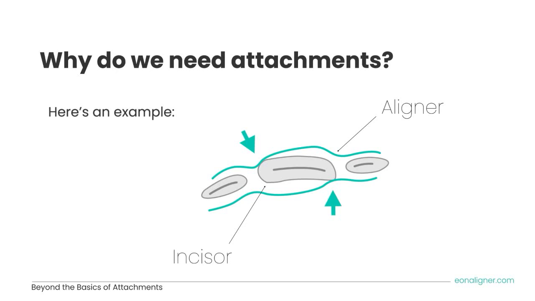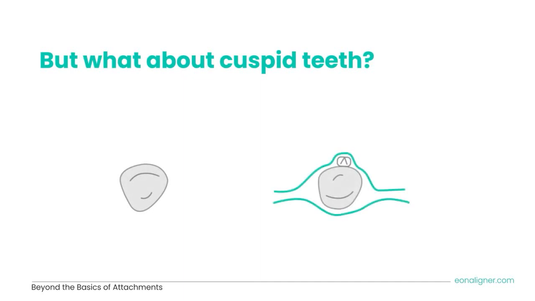To understand more, here is an example showing a transverse view of an incisor covered by the aligners. Its rectangular shape will enable the aligner to push against its edges and rotate the tooth in the desired position, as shown in the diagram. Now, let's imagine the same thing for a cone-shaped tooth. Imagine trying to rotate this canine, for example, with aligners alone. Its shape does not provide a flat surface for the aligner to exert its push force. Here is where attachments come in handy. The aligner will use the flat surface of the attachment to push and rotate the canine.